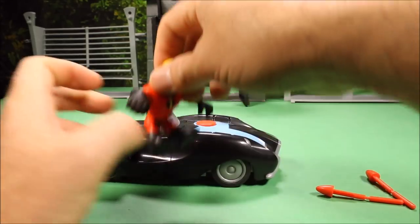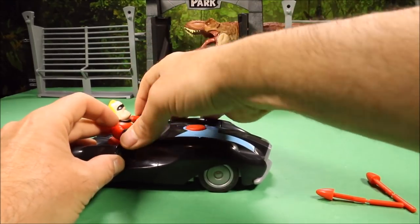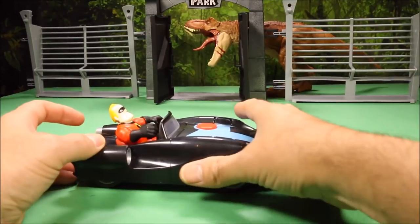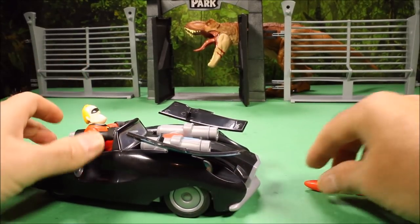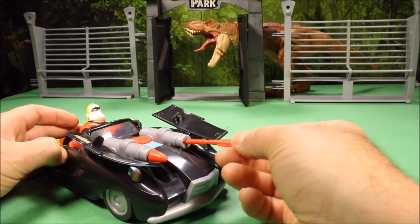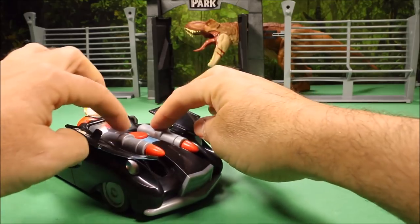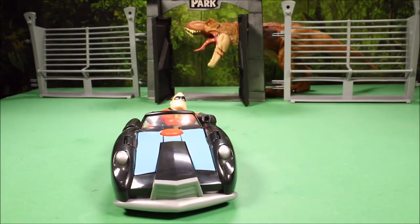And he will also turn his arms. So you have him sit in the seat there. And then when you push him down, the launchers pop up. You go ahead and load the missiles into the launchers there. You push them back down, you close the door, and he is ready to go.